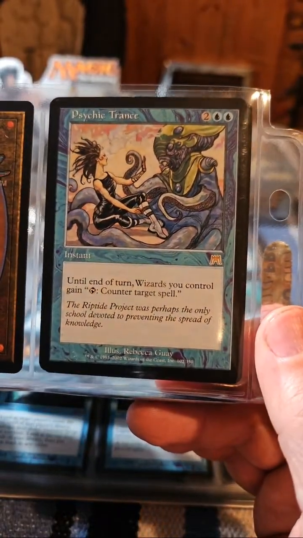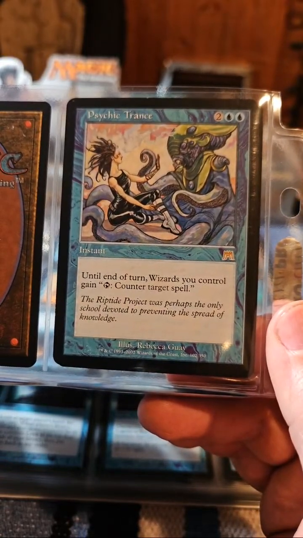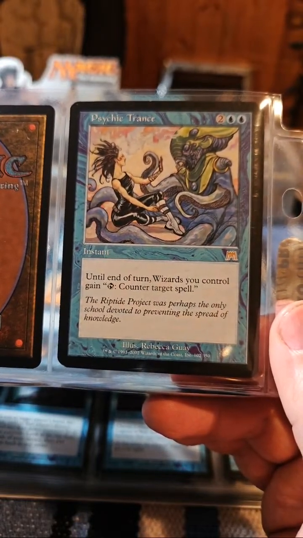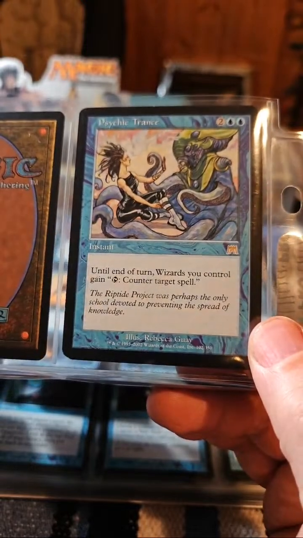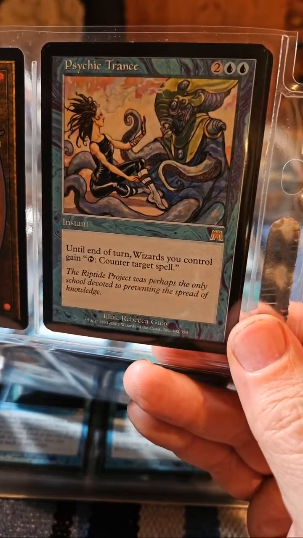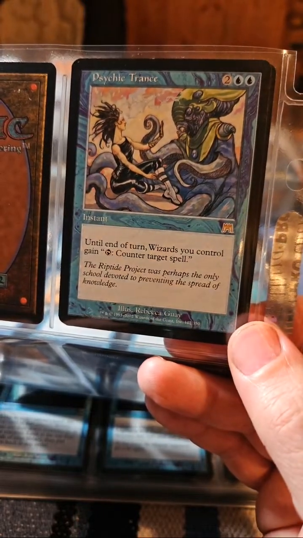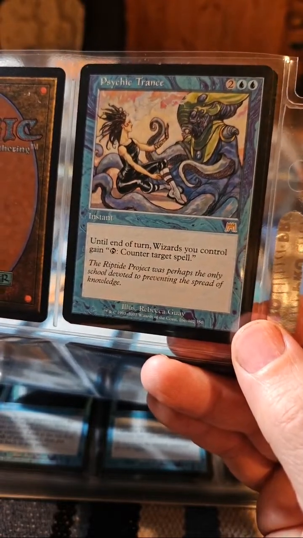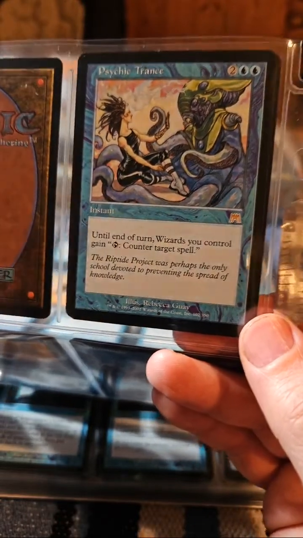Psychic Trance. 4 for an instant. Until end of turn, wizards you control gain "tap: counter target spell." If you've got a bunch of wizards sitting around and you really want to stop them from getting the spells through, this could be useful. But again, paying 4 in response to something to be able to counter it, and then have the option maybe to counter other things later down the road, yeah, it's going to be awfully situational when you get enough value for this over just a regular counterspell. The Riptide Project was perhaps the only school devoted to preventing the spread of knowledge.